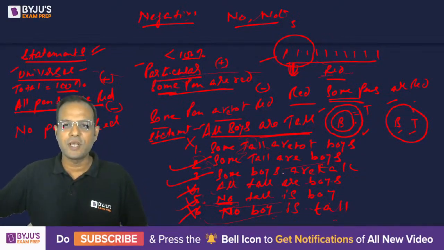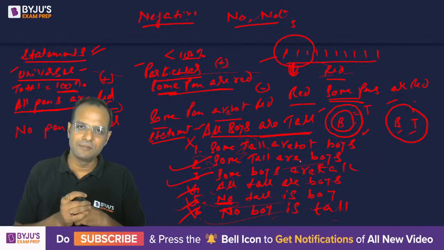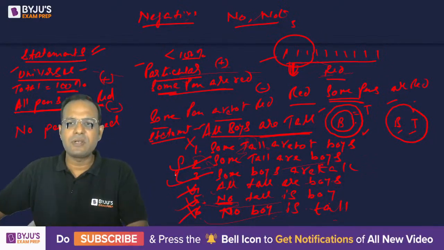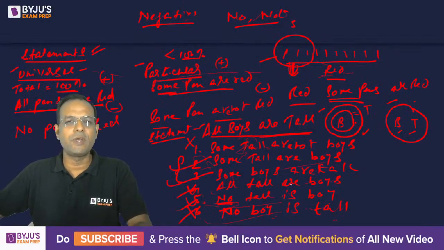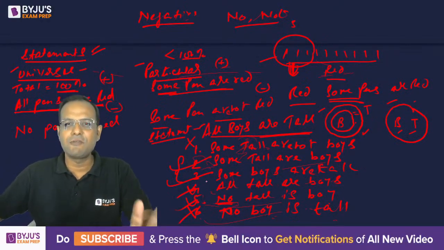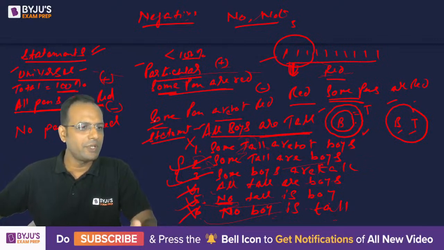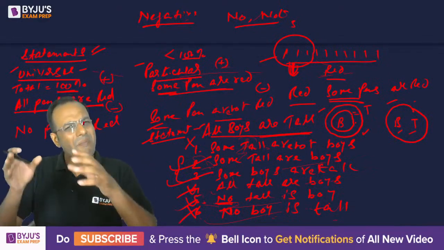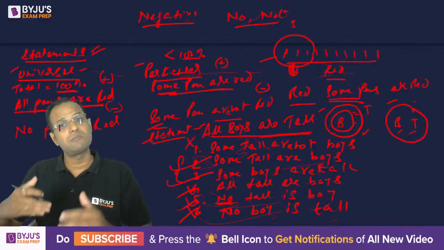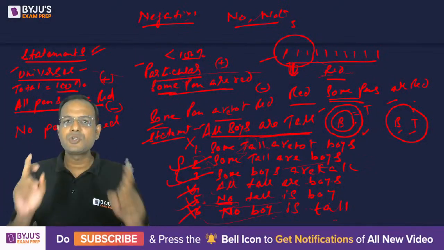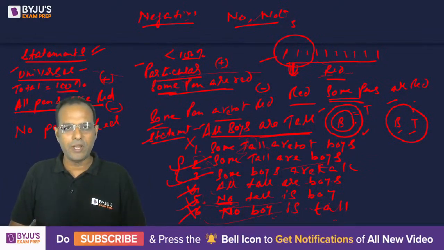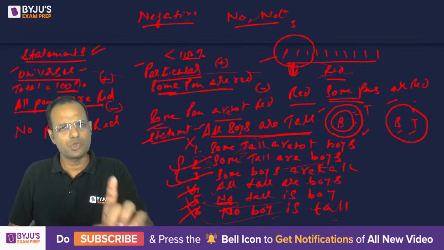Some tall are boys and some boys are tall. So from the given diagram, you can prove whether the statements are valid or not. Will you remember this? Easy, right? Now, there are many rules. We will talk about the tricks sometime later. But let us solve some questions based on what we have seen today. Alright? Are we ready to solve a few questions? कुछ questions लेते हैं.